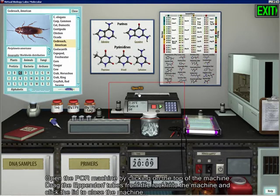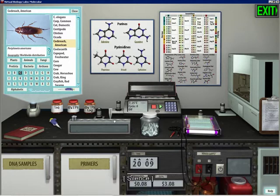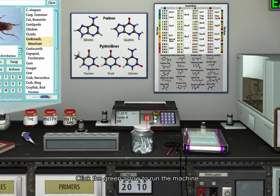Open the PCR machine by clicking on the top of the machine. Drag the Eppendorf tubes from the rack into the machine and click the lid to close the machine. Click the green arrow to run the machine.